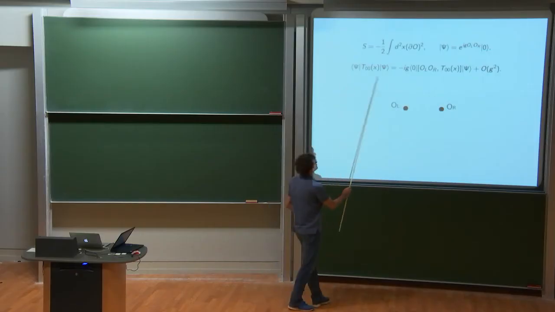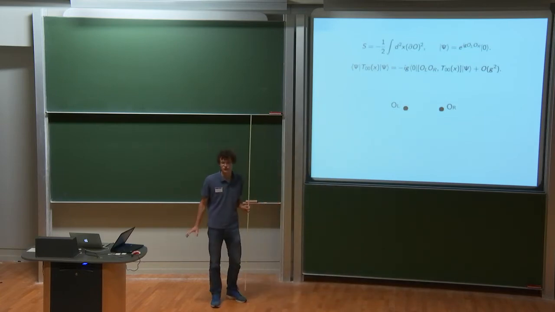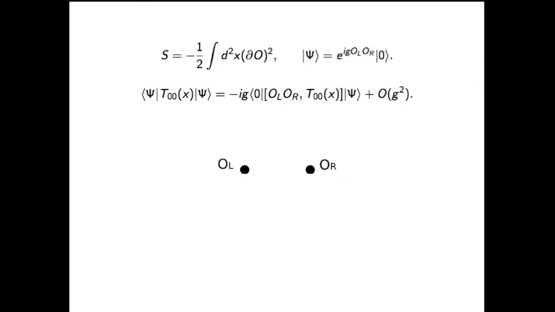Now you can evaluate this by plugging in this expression here and then expanding in powers of little g. At order g to the 0, we just get the vacuum state where the expectation value of the stress tensor vanishes. At order g, we have a term involving the commutator of this operator with the stress tensor. Let's imagine that g is small so that the linear term in g is the most important. Well, it's not hard to work out this commutator using the commutation relations of this free massless field. In particular, the commutator of O with the derivatives of O that appear in the stress tensor are delta functions. They're localized on light cones. So you can work this out.